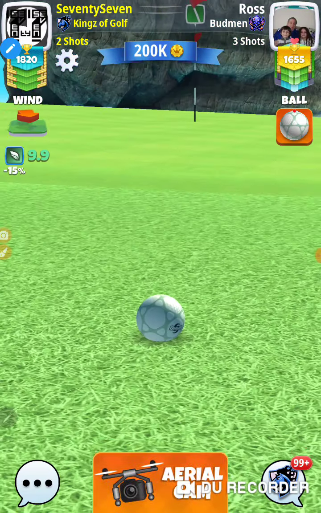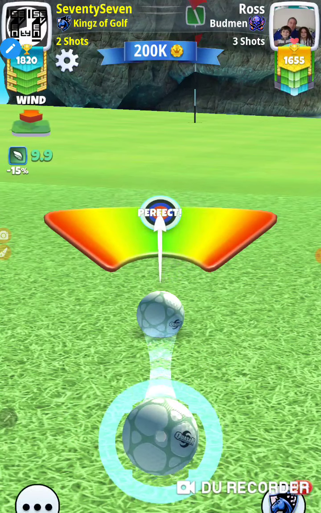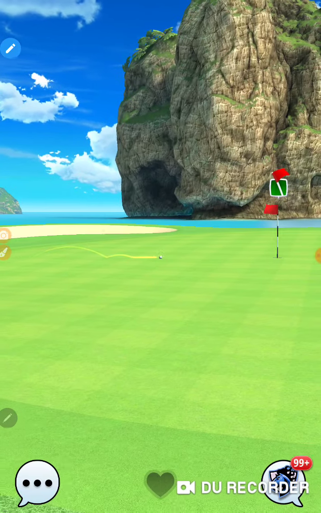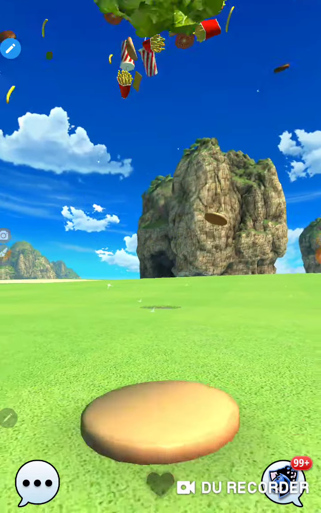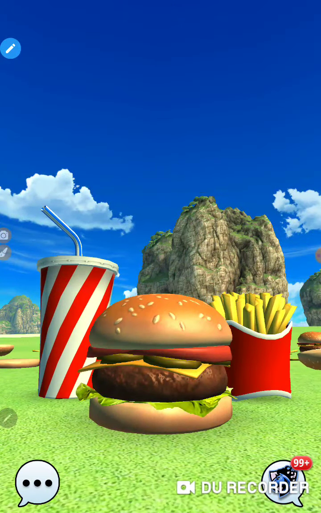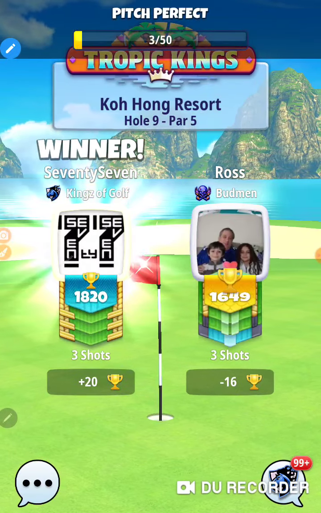Plus it gives you practice at these shots. We'll see if the wind plays a factor. If the wind plays a factor, I will come in on it, and the wind played a factor right there. So I was aiming right at the cup and it came in right on the inside of the cup.